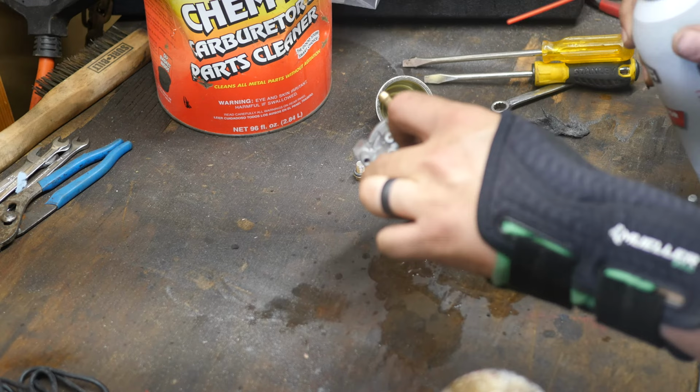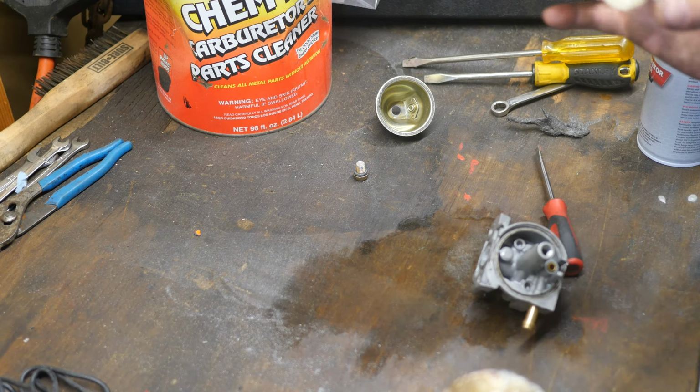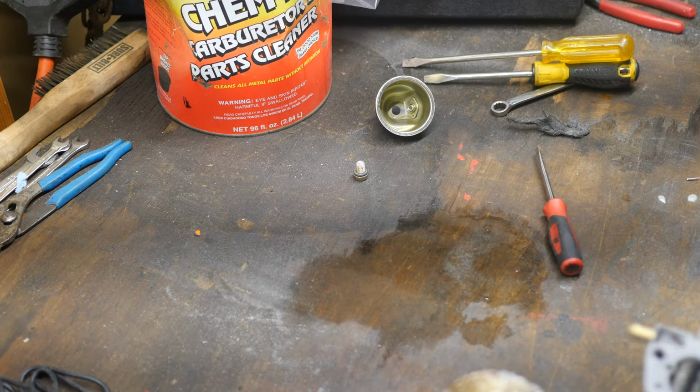You want to make sure you don't put any carb cleaner on any rubber components. It will destroy the rubber. It'll make it swell up and it will never fit again. This needle has a little rubber tip on it. We're going to push it, take that to the side. I'm going to spray in and through. This is where the fuel comes in and past the needle. We're going to spray backwards because there's usually a lot of dirt up inside there.